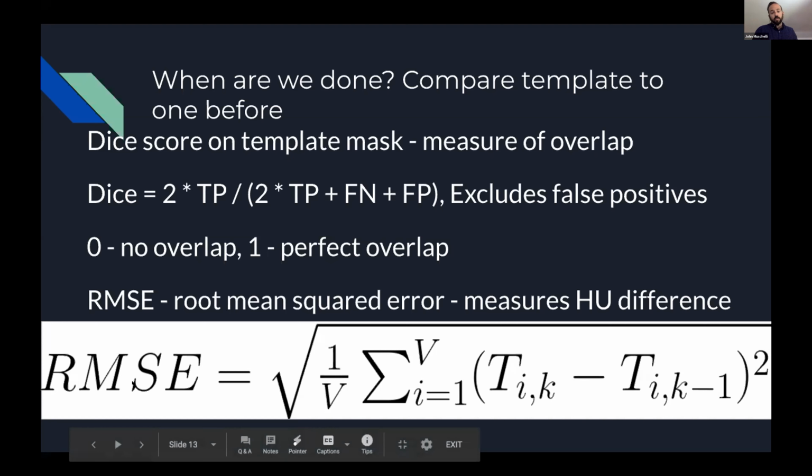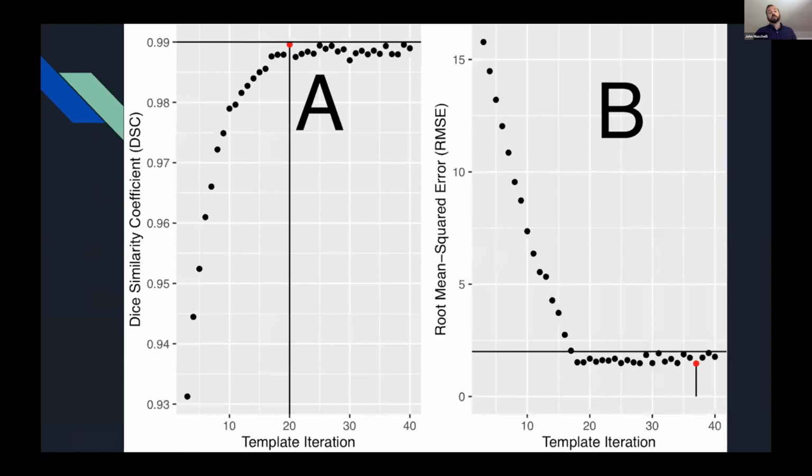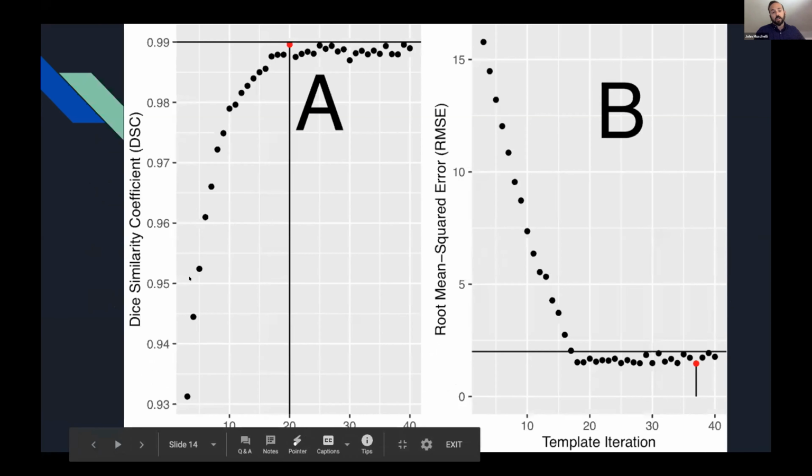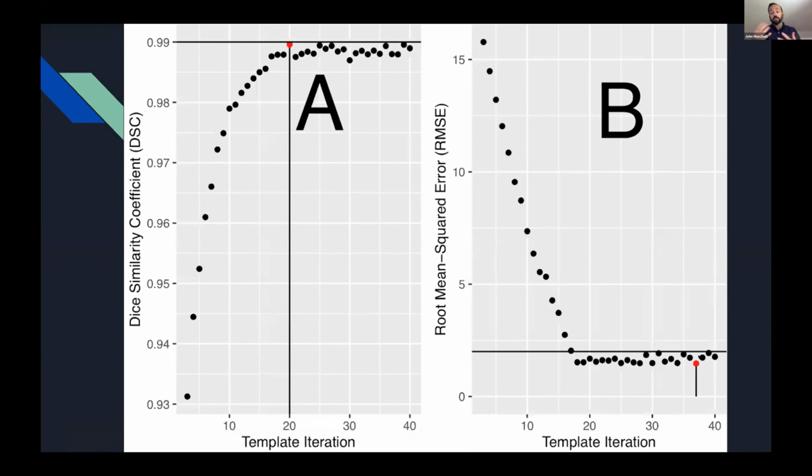We also looked at the root mean squared error. We took image 1 minus image 2 and computed the root mean squared error, and that gives us an idea of whether the intensities are really changing. This slide tells us the algorithm did reasonably well. The dice goes up as the iterations go on, so we get to some solid state of the template, and the root mean squared error goes below about a value of 2, which is low because CT scans are measured in integers. The best we're going to do is maybe get below a 1 Hounsfield unit difference between the two templates.